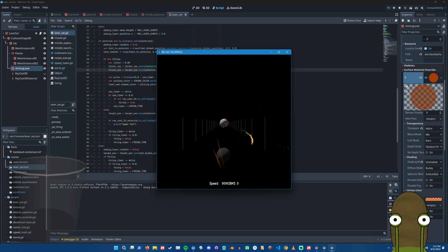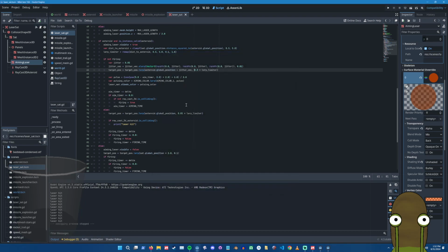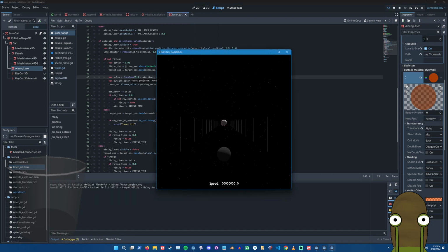Oh yeah, this is interesting. But now it's not going fast enough. Let's multiply. Actually, let's just do the power. Let's do it to the 2.5 power, because I think it starts out at the right speed, but it doesn't get fast enough. I want it to really speed up intensely so that you know it's about to happen.